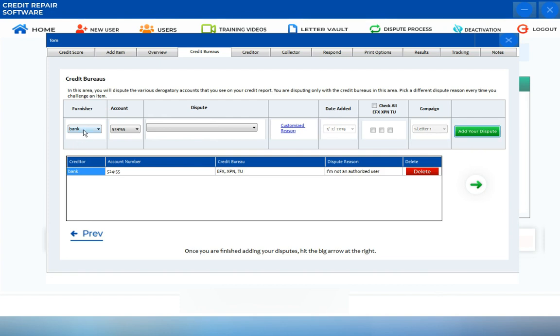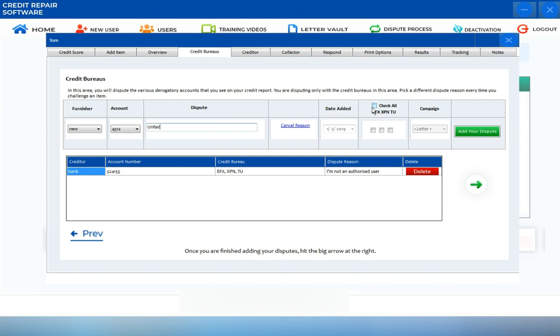Now let's say you want to create another dispute for another account. Just choose that account, check the account number, and then choose your dispute reason. This time I want to use a customized or more personalized dispute reason. I can always click on customize reason and input my own personalized dispute reason.